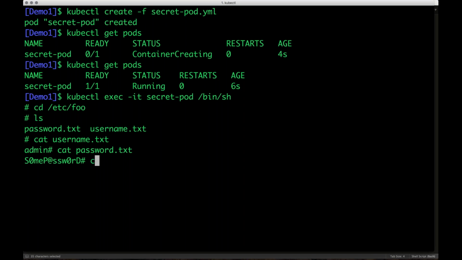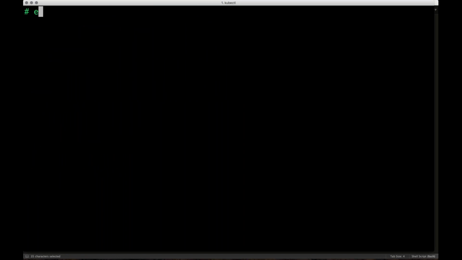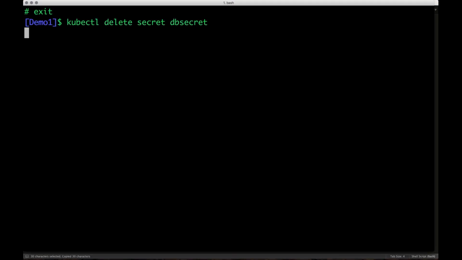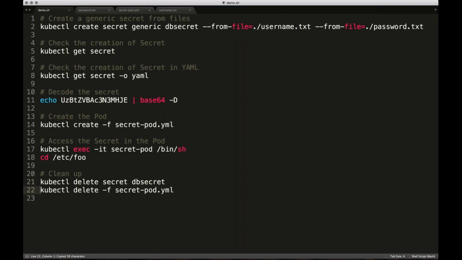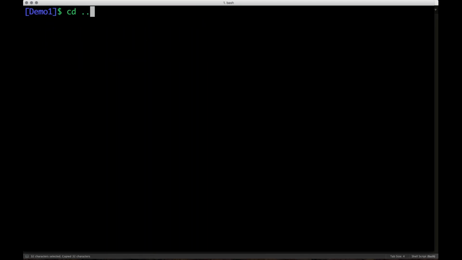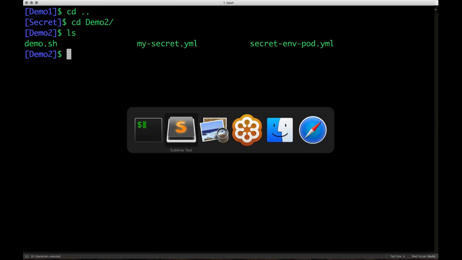So that was the first mechanism of using secrets inside the pod. So let's go ahead and clean up because I don't want to leave them hanging and interfere with our next demo. I want to show you one more demo which is slightly different.